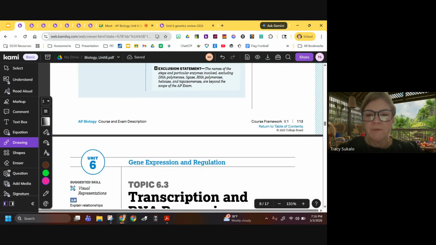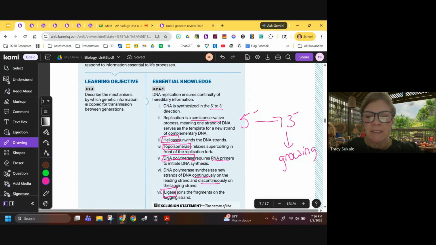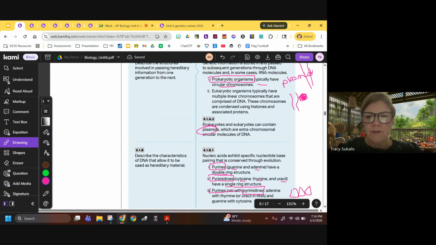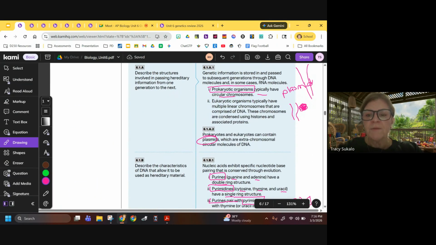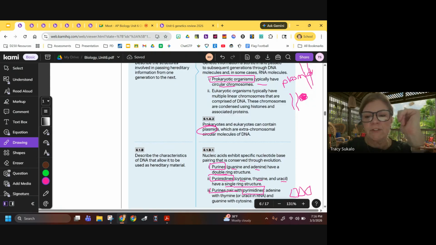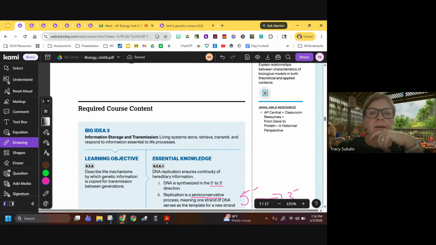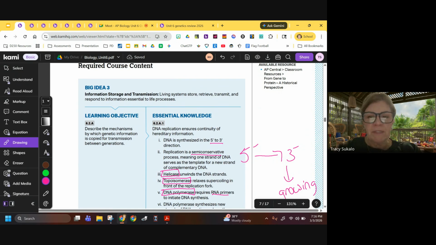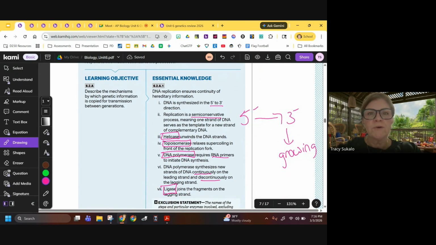I'm moving fast, but feel free to stop me. I feel like the beginning two are a little bit easier. So first it's structure of DNA: base pairing, purines, pyrimidines, prokaryotes versus eukaryotes, the bonds. And then for replication, it's the order it goes, the leading and lagging side, and the enzymes in the correct order. Remember we said topoisomerase, helicase.